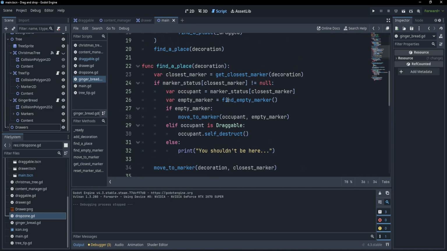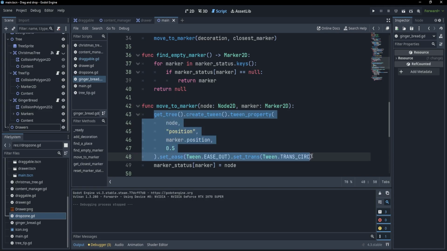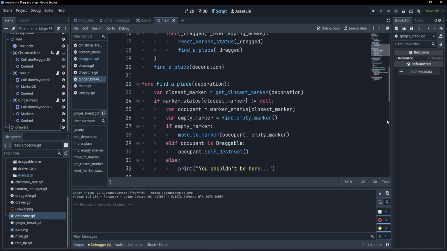So after I find this empty marker, actually if I found it, I am going to simply make the occupant move to that marker. How does it move? Again, it's just some pretty basic movement made by a tween property, and also it's setting the marker to be occupied by this node that has just been moved.